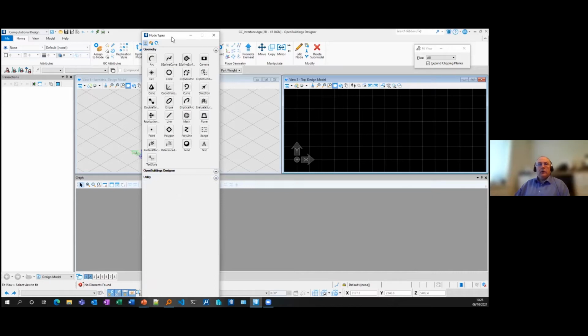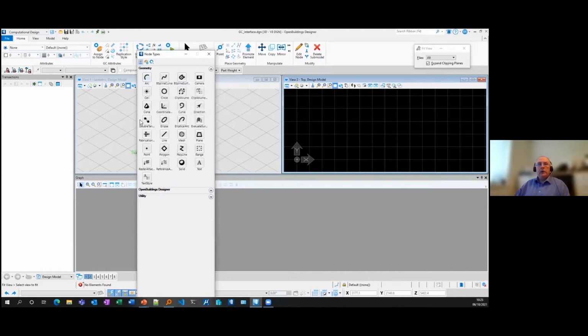Okay, so we have general geometry. So this is where we're building, I guess, what you might think of as traditional 2D or 3D CAD elements. So these are lines, curves, basic pieces of geometry, arcs, ellipses, circles, but there are also more complex things like polygons, planes, meshes, B-spline surfaces, solids. We can also look at things like text, and that's what we class as geometry, and I'll come back to that.